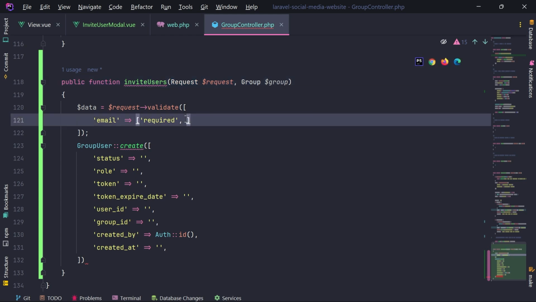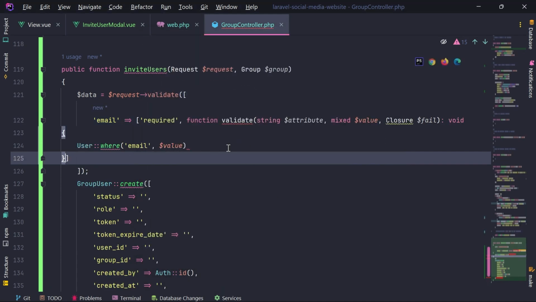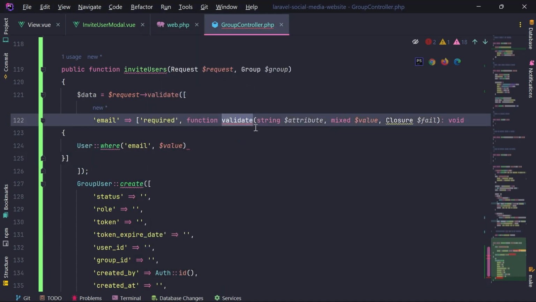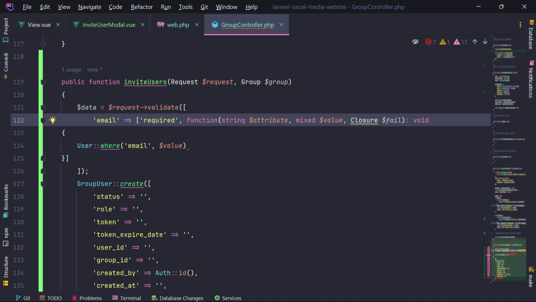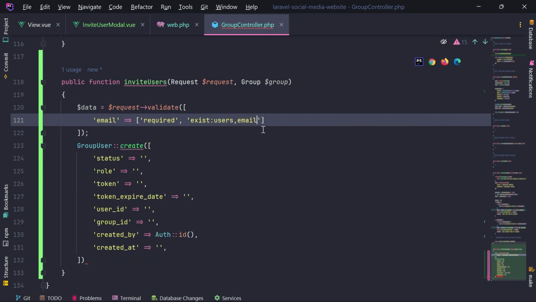I don't want to write such a large validation function here, which should be an anonymous function. So either I'm going to create a new request class or a new validation rule. I think I'm going to go with a new request class.